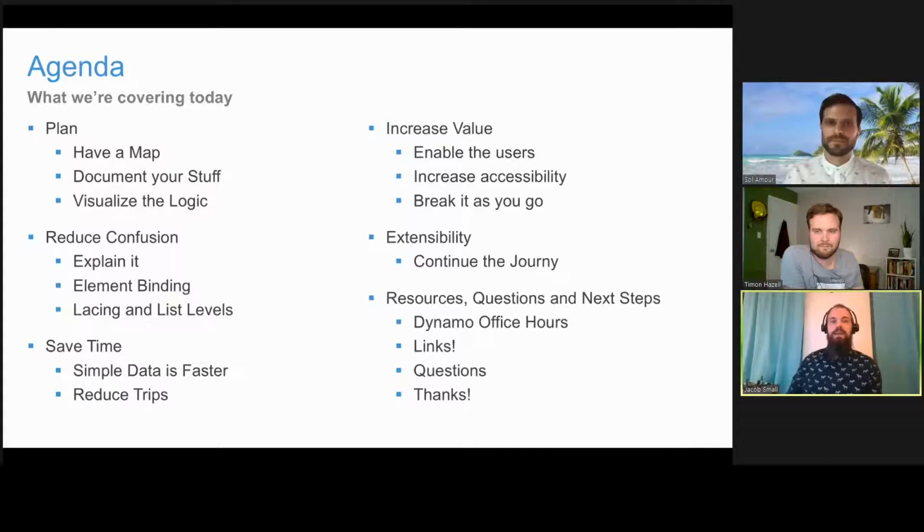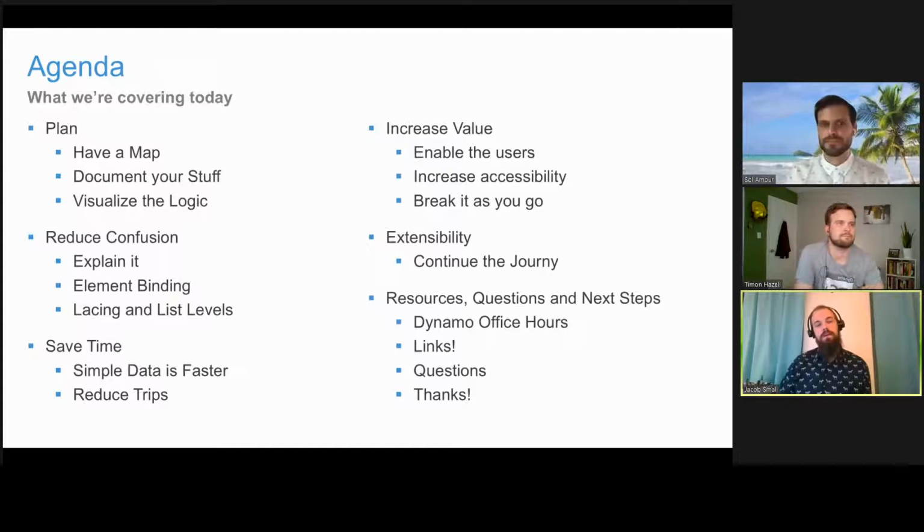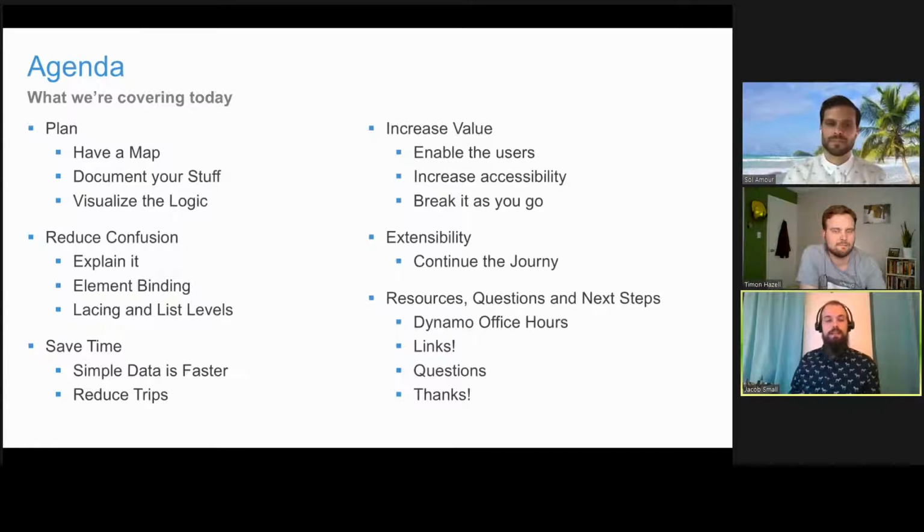All right, so this is the agenda of what we're going to be covering today. First up is planning out what we want to do: having a map and understanding where we're going, documenting our stuff, and visualizing the logic. We also want to talk about reducing confusion by explaining things well. Talk about element binding, because that is still to this day a very confusing topic. Go over list lacing and levels, which are often misunderstood.